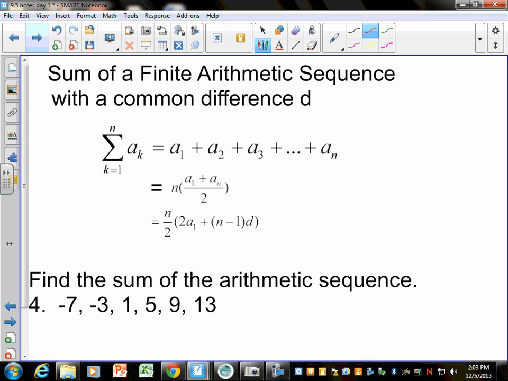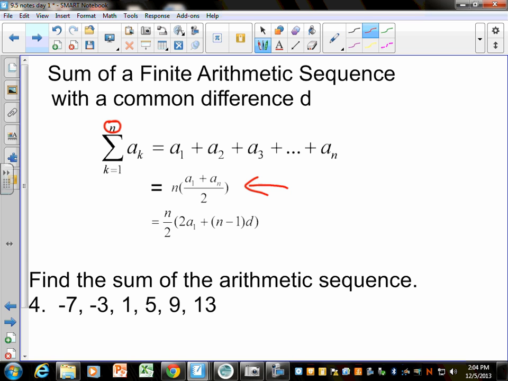If you have an arithmetic sequence and you want to find the sum of the first so many numbers, you don't actually have to sit there and do it. There's a formula for it. So here, there's actually two formulas. This formula, you take n, which is the total number of numbers, times the first number plus the last number, and you divide by 2, and it always gets you the sum. Pretty cool proof to go with that. I'm sure you're not interested. But it's like you add up the first and the last, you divide by 2, and you multiply by the number of numbers, and it tells you the sum of the sequence.